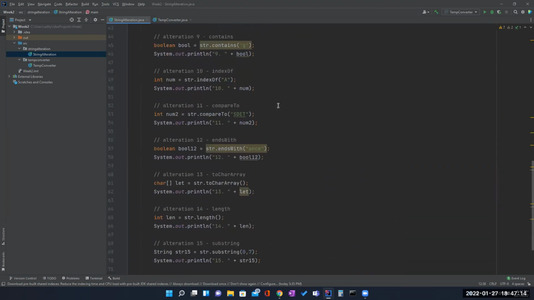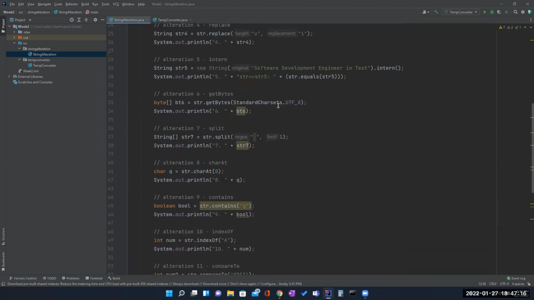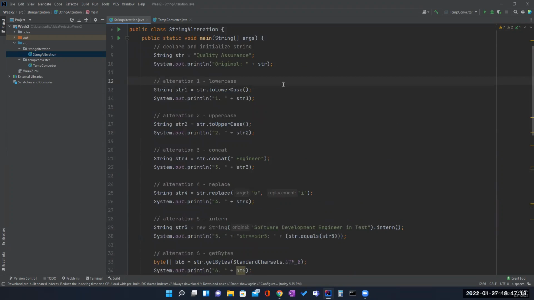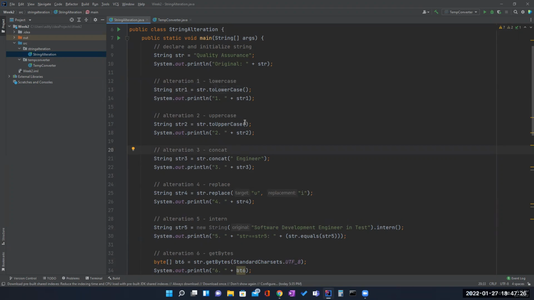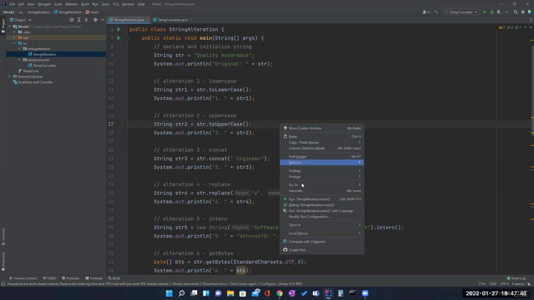So I did a couple of examples of string dot just to see what comes up, and I tried to figure out which ones don't need an argument and which ones do. The cool thing about IntelliJ is that it helps you out a lot, because if you hover over it, it tells you what parameters to put in there and what shouldn't go there. That helped me a lot.